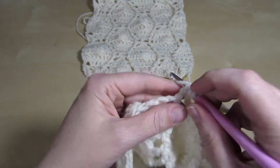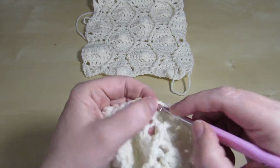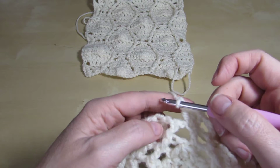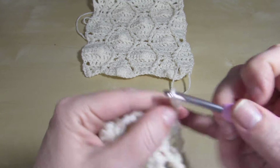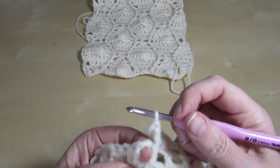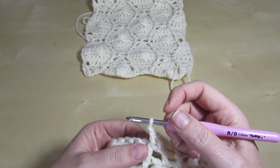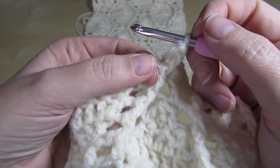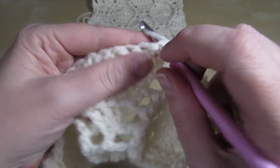So that's 1, 2, 3. We chain 1, we skip the next stitch, and then we do a front post double crochet around the next stitch. We chain 1, we skip the next chain 1 space. Just make sure I'm in the right place. Front post, chain 1, skip the next space, 3 double crochet in the next, chain 1, skip the next space, front double crochet, chain 1, and we double crochet 2 together over the next 2 spaces.